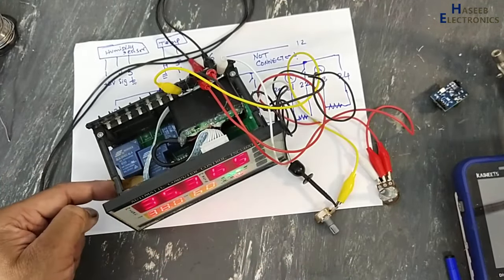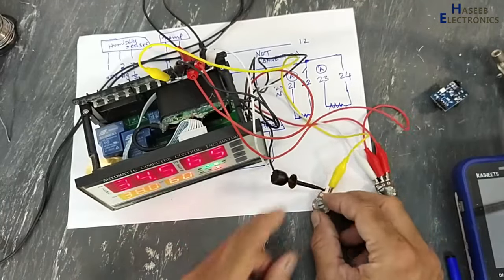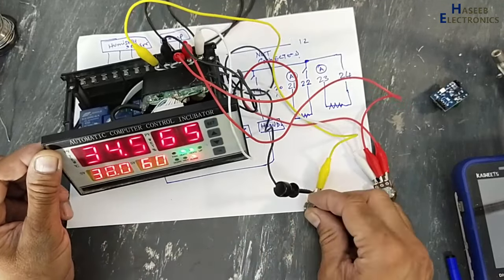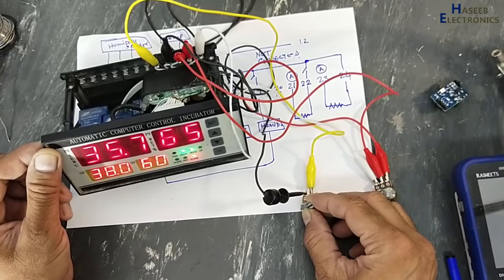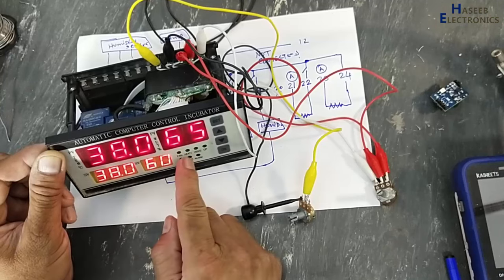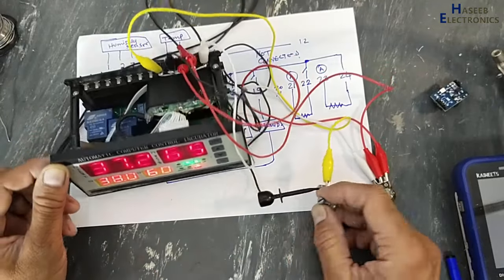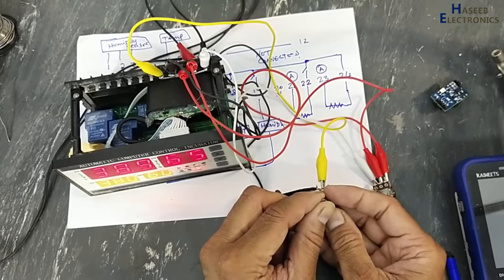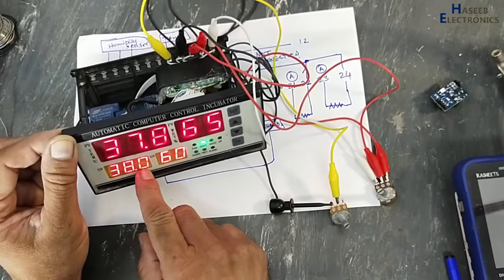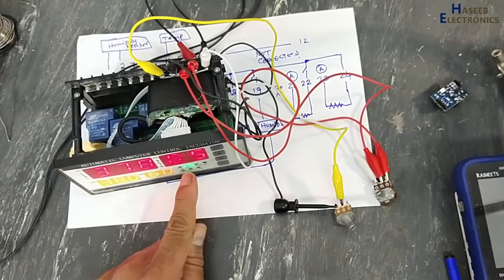Just for the time, I will cover the buzzer. Now the required temperature is 38 degrees Celsius. Present temperature is 34.5 degrees. I will adjust this knob and the temperature is increasing. When the temperature is closer to this limit, it will turn on one heater. If there is too much difference, two heaters are on. Okay. We need 38.0. The present temperature, simulated by this potentiometer, is 37.8. It is turning on one heater.